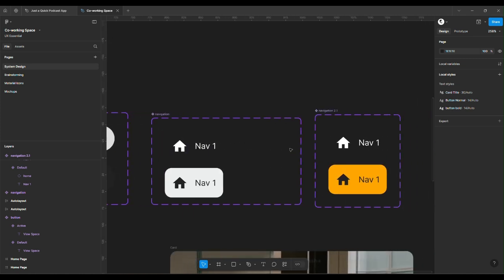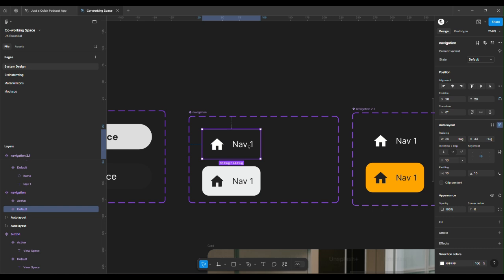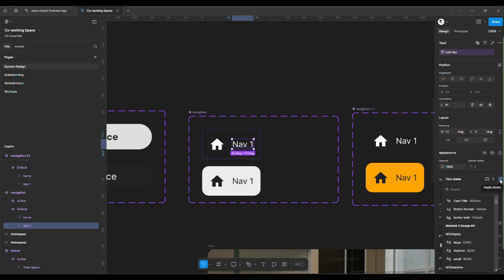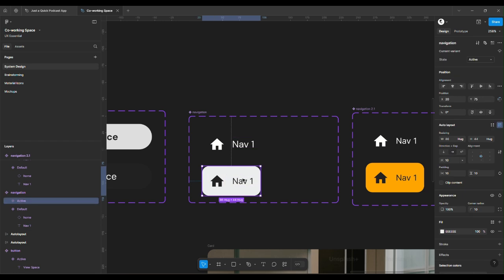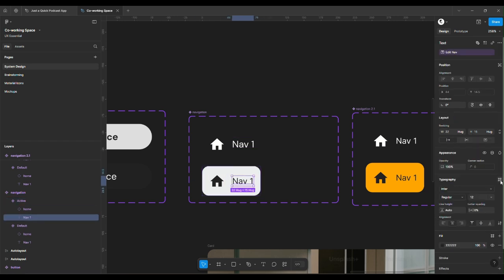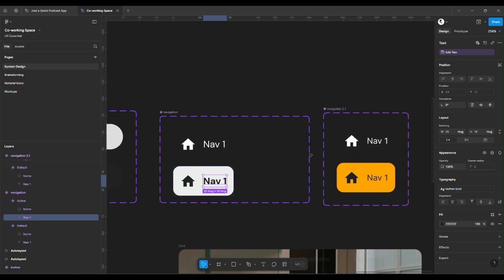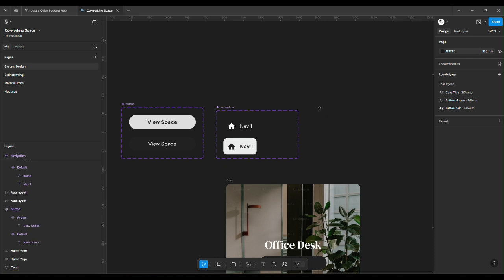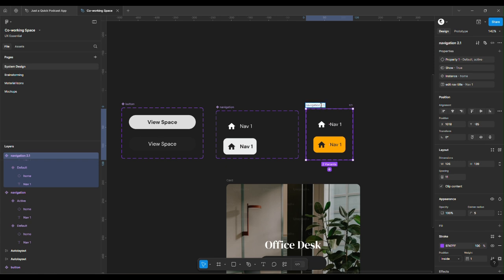Let's say for this navigation, I want to apply the typography style of normal button. So I can directly go to this four-dot tab and see in my local styles which one is which. Now let's delete this. I don't need this, or let it be. I can call it color one. We can use it.